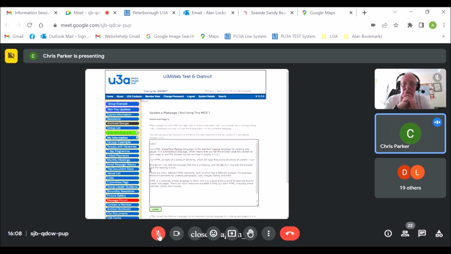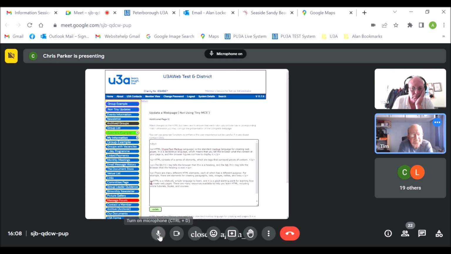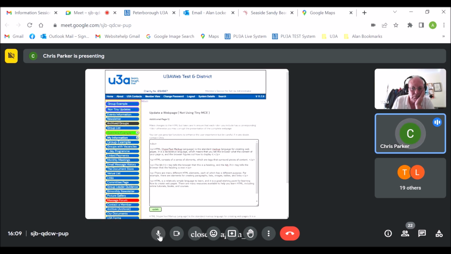Returns don't do anything in HTML, so it doesn't pick them up. You have to actually put these tags in to spread out your text and make it look reasonable. You could also put line breaks in, you could put BRs in, but I think the proper way is probably to lay out your paragraphs.